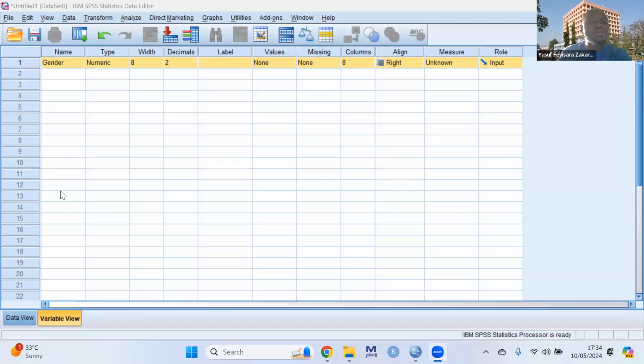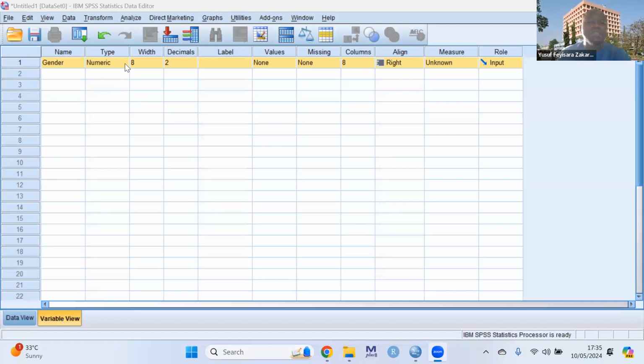Okay, so as I'm saying, as soon as you type in gender and you click every other place in the editor, the whole of the first row is now populated for you with some suggestions. But this may not be what describes my variable. Like the first one is type. It puts here numeric. That means the computer is suggesting to me that for my variable gender, I'm going to use numbers.